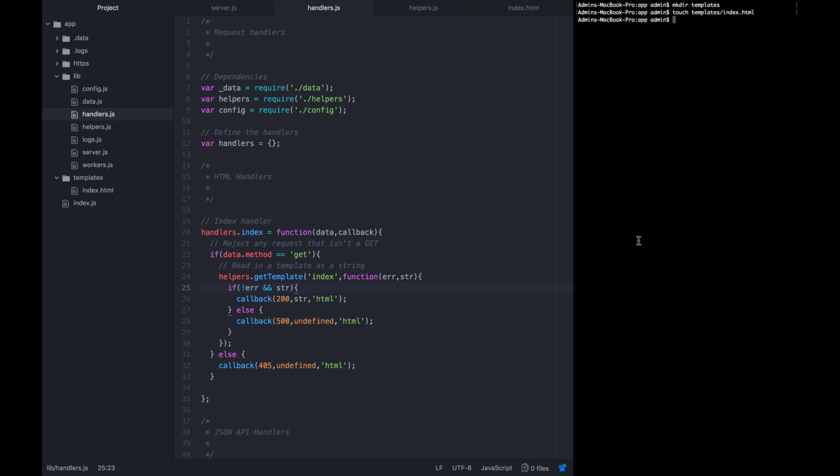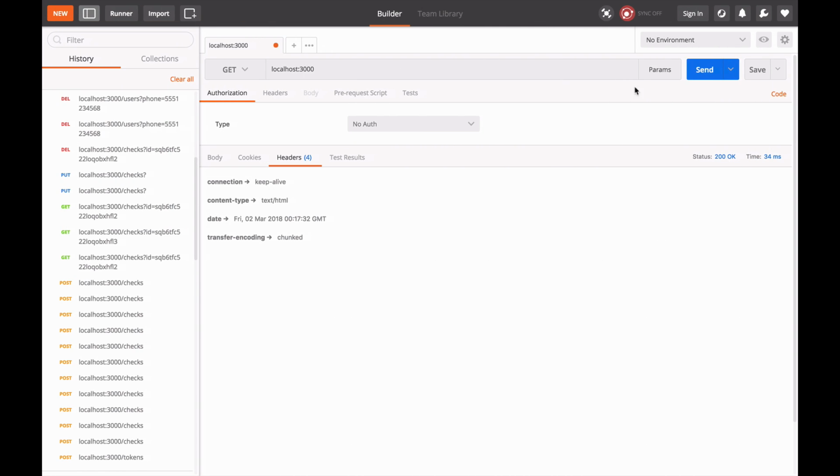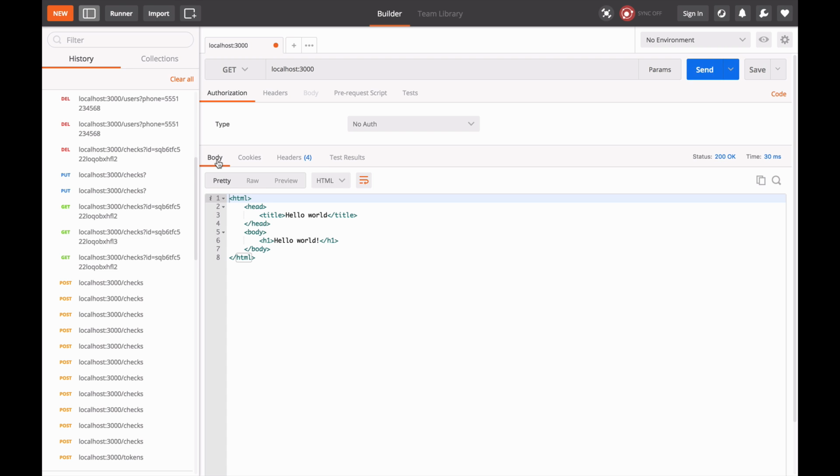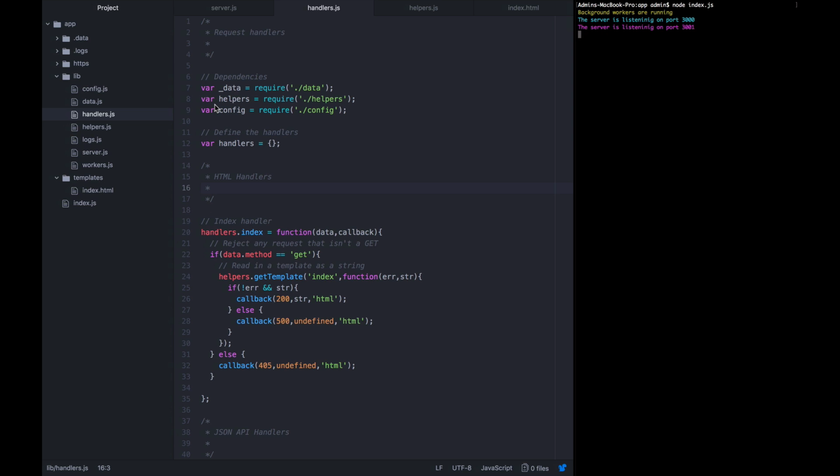So when we go to Postman now, we start up the app and make this request to the base directory again, we'll see that a body is returned, and it is an HTML document. Similarly, when we refresh the page in the browser, we can see hello world. When I view source, we see the same HTML document that we created in the template folder. So that's our little hello world proof of concept of rendering HTML for the browser.